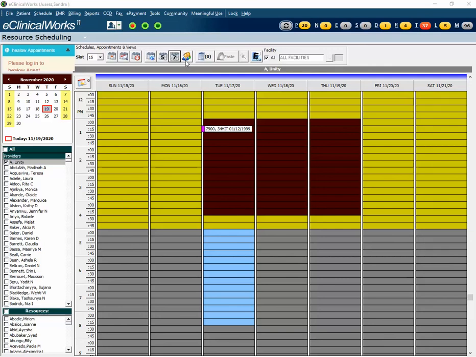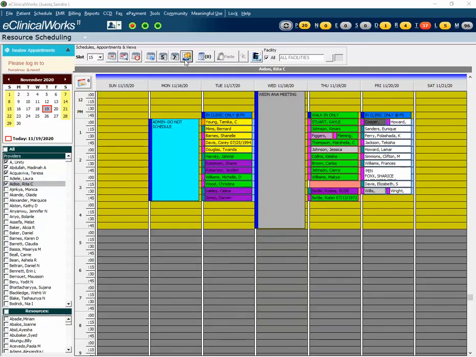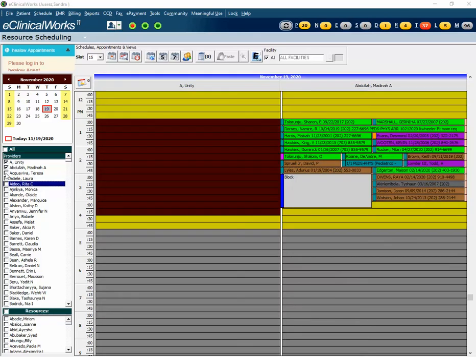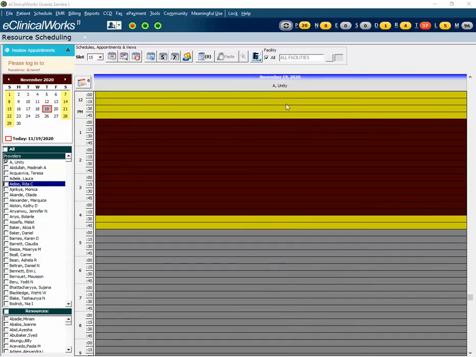If I click on this man and this woman, which is called the multi-provider view, it'll allow me to view more than one provider. If I go ahead and select a provider, sorry, there seems to be a delay. I'll be able to select more than one provider's daily view. And as you can see here. So now I'm going to deselect these providers. I'm going to go back to my original one. The remaining icons here, we don't use at Unity.